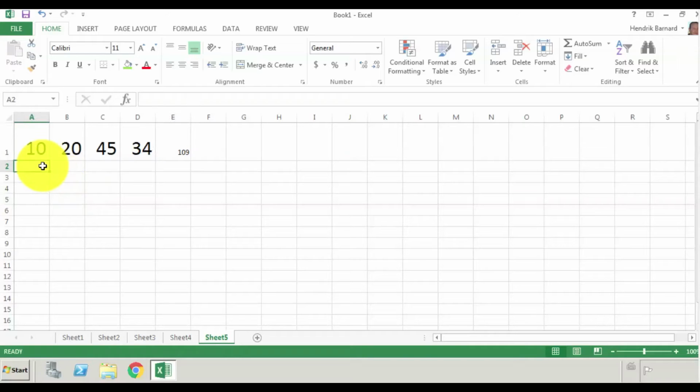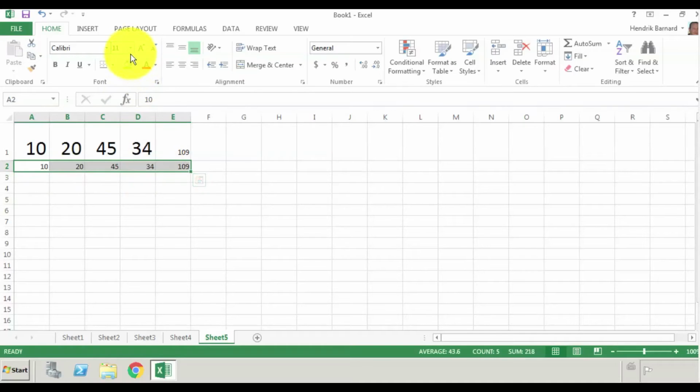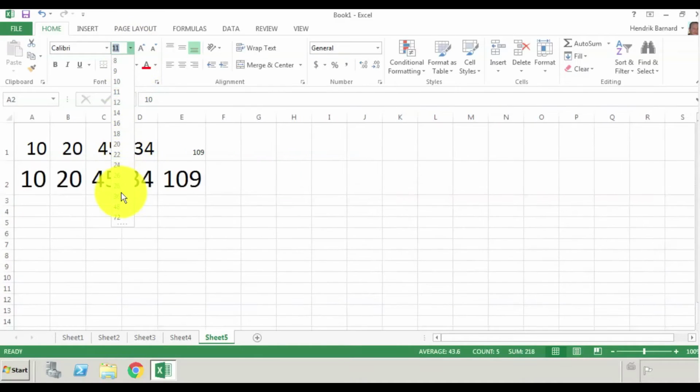Look at this. Let me have the same numbers here. If I say equal 10 plus 20 plus 45, I'm using the same numbers, plus 34, then I press enter, I get the same answer, which is 109.